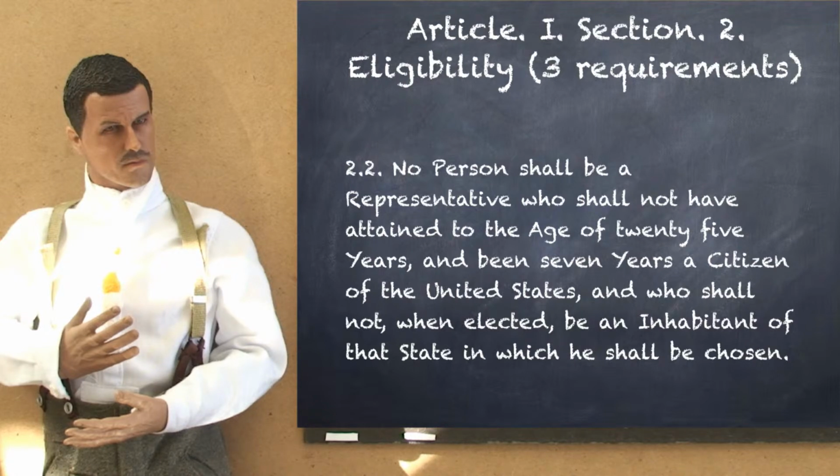You could have just moved here, immigrated, and be naturalized, and as long as it's 7 years, you could become a representative. And the other thing is you have to be an inhabitant of the state in which you're chosen. But it doesn't say how long you have to be an inhabitant. I mean, you could have literally just moved there last week, and you're already eligible to be a representative. Okay, next, 2.3 is next, but we're going to skip 2.3 for now because it's kind of long, and we'll just jump to 2.4, which is pretty simple.